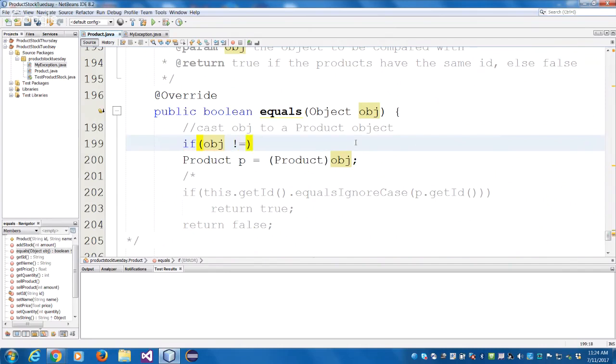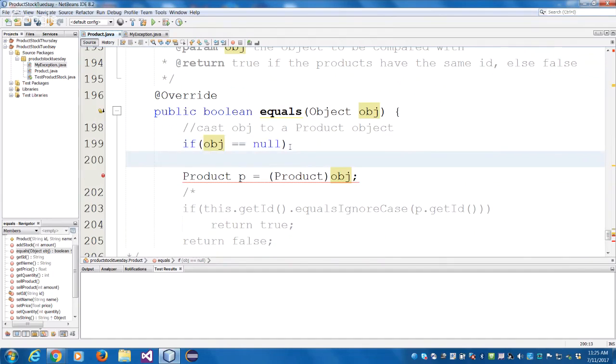You're basically saying that my object is not equal to null, so it exists. Else throw an exception. You know what I mean? So you can do the opposite. You can say if my object is equal to null, you can throw an exception. What will you throw? You will say throw. Now I can throw my own exception, or since this is an illegal argument, you can also use the IllegalArgumentException of the Java class. Just because it makes sense, your argument is illegal, right? You can mix and match whatever you like. So I'm going to say new IllegalArgumentException, because it is an illegal argument you're passing.